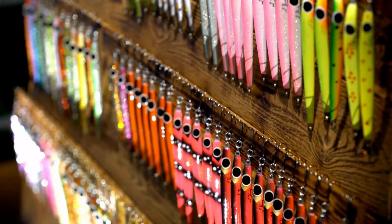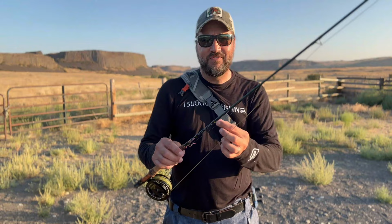The next biggest mistake is some of you might be tempted to buy a leader straightener. Don't waste your money. Use your fingers. With the leader straightener, if you put too much pressure on your line, it just completely screws it up and melts it. So use your finger. It works great if you've got a curled line. Just generate a little heat and away it goes.